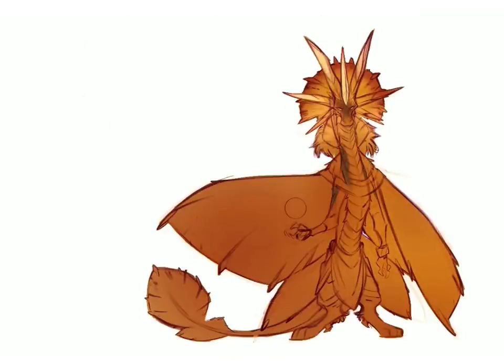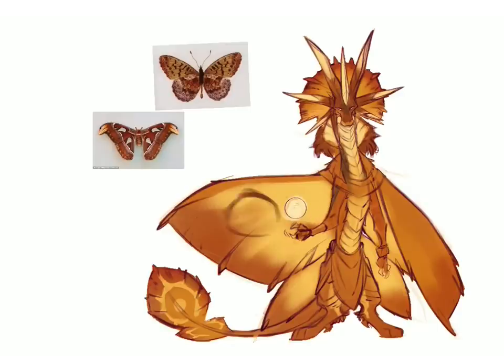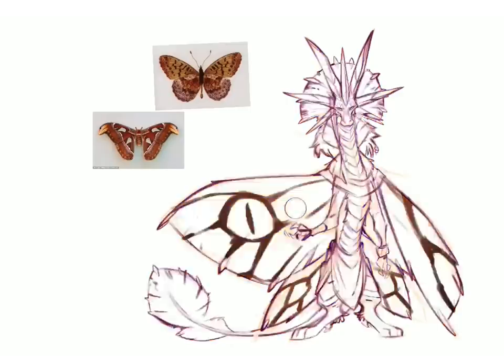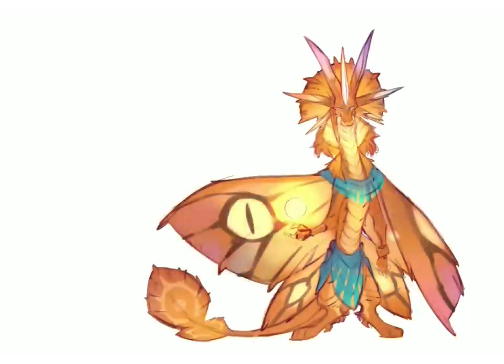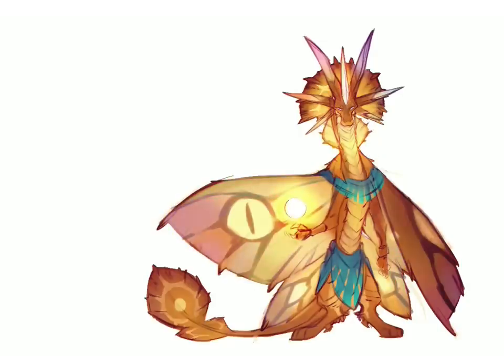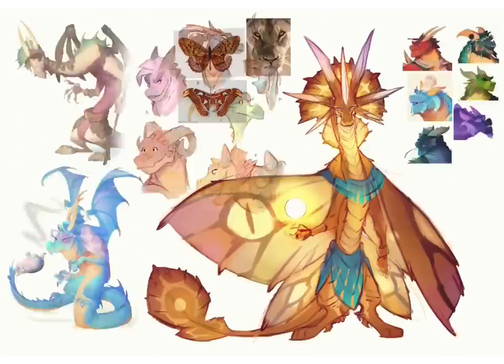And right into color. If you've seen my previous videos about color, I'm just trying to set up a basic palette, knowing that I'm building these golds and ambers towards a place where I can pop it with its opposite colors. So the blues of her clothing kind of fill that role. I'm trying to find those spectral colors — the rainbow is there but it's muted — and I wanted to have that pearlescent quality with the colors I picked for her horns.